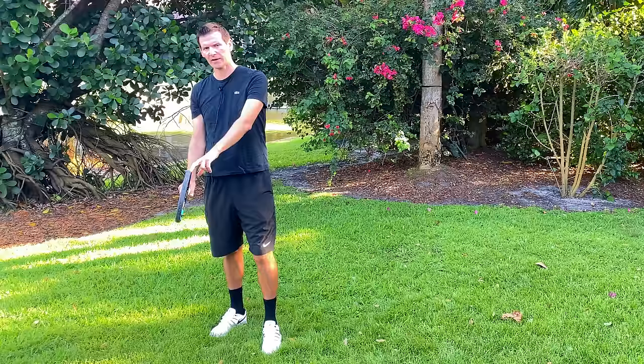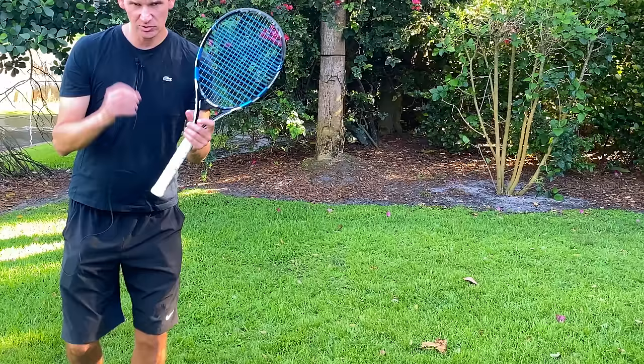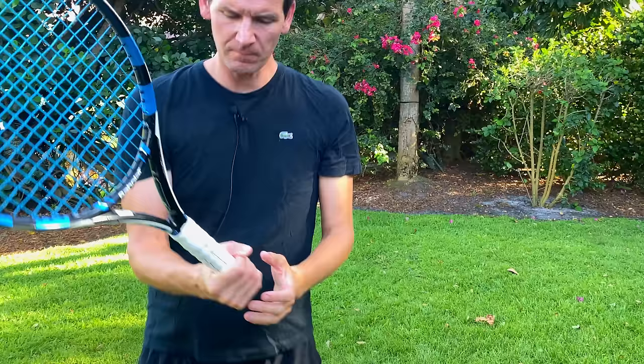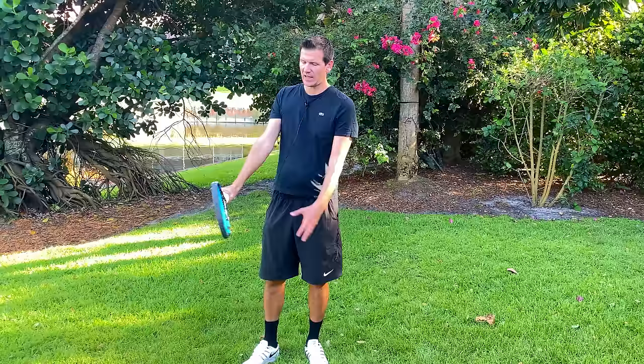So what I recommend, the best grip for a one-handed backhand, is the Eastern backhand grip, which is bevel number one. Basically, slide your base knuckle down. And remember, on the one hand you want those fingers to be a little bit closer together. And now, if we take a look at my hand, you can see with a straight wrist position like this, I have more of a neutral racket face at contact.